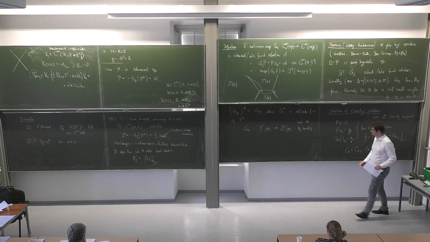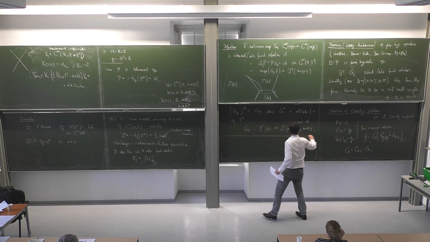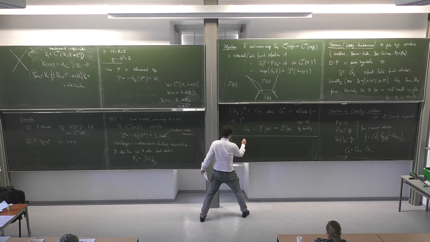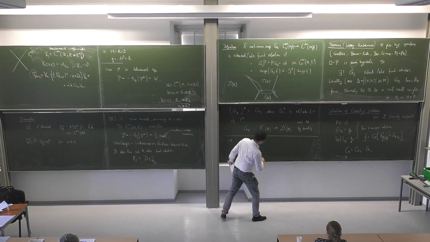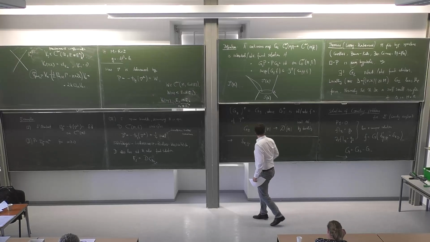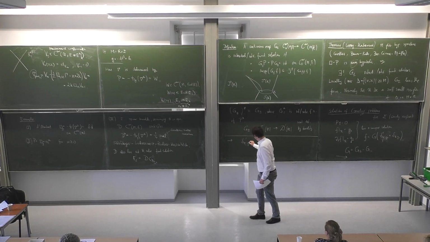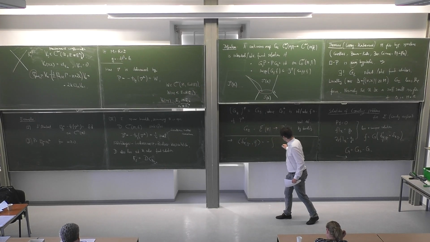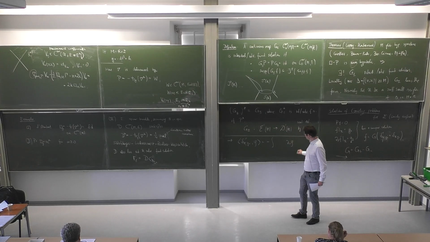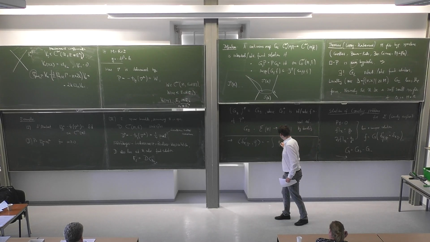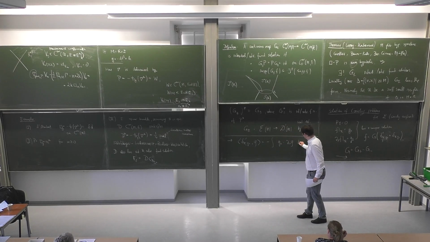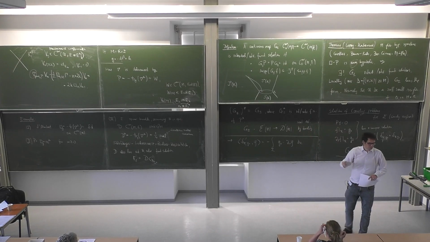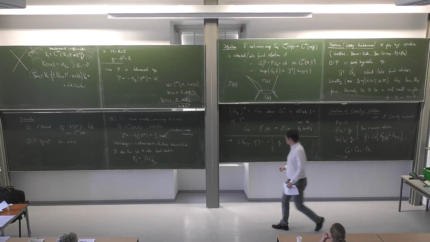And I should say what this means. Maybe here. I'm continuing. Yeah. So what I mean by this is, if I take this delta distribution, G0, and I want delta dash, and I have to declare what it does with a test function phi. So what I do is I take minus, and then I take the normal derivative of that test function, and I multiply it by G0. And then I integrate that over the Cauchy surface. So you can see that this is really just the unit normal derivative of the delta distribution sitting on the Cauchy surface.